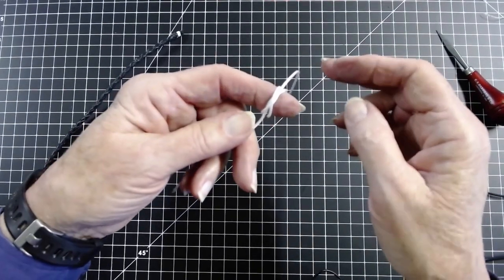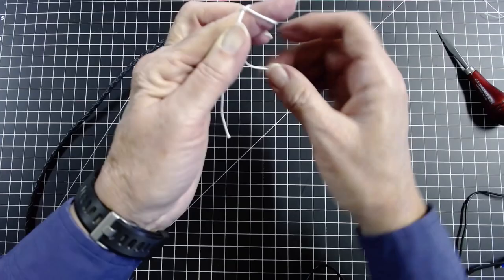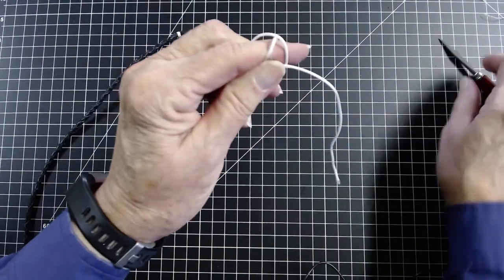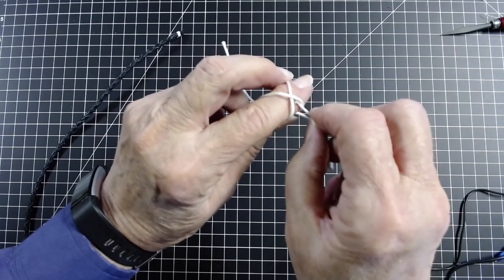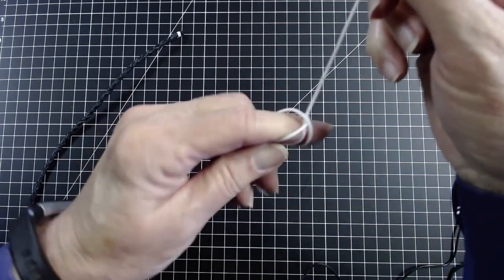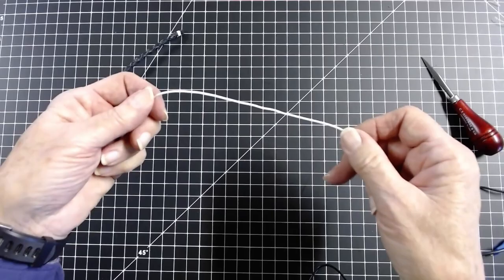You don't want to tighten it down too much on your finger because it is a seizing knot and you won't be able to get it off without cutting it. To recap: start with it in your hand, go to the right, go to the left and make that cross, come back underneath your starting piece, go up to the cross, use an awl to make it stand up a little so you have room to put your cord in, and there you go — you've made the seizing knot. The second way is possibly easier, though I always forget and have to look it up.